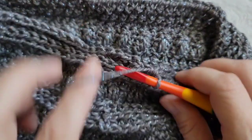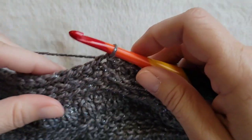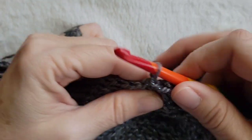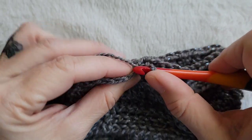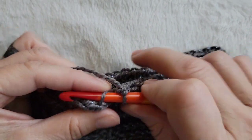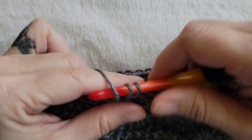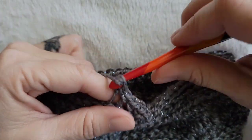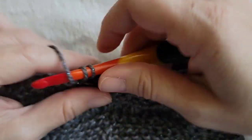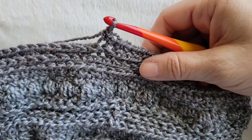Round 19, and we're going back to single crochet row. Slip stitch into that first half double crochet, chain 1, and then we're going to single crochet into the back loop of every half double crochet around, and do that all the way around until we have 70 single crochets in the back loops of those half double crochets. All right, see you at the end of this round.